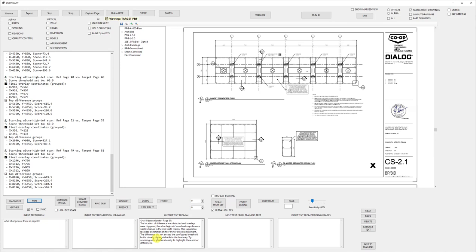This suggests a localized annotation shift or minor object adjustment. The difference did not exceed the configured threshold set by the sensitivity, but is visually distinguishable in the heat map. So it's telling me try scanning with greater intensity to highlight these minor differences.